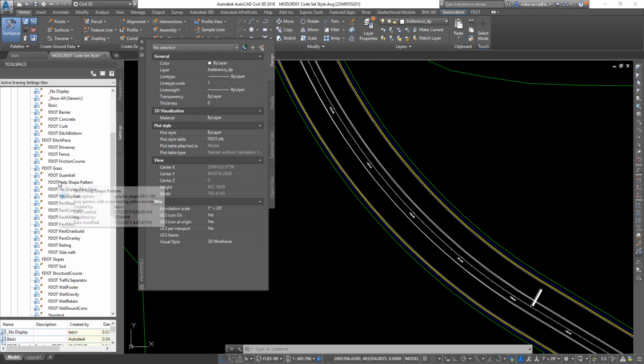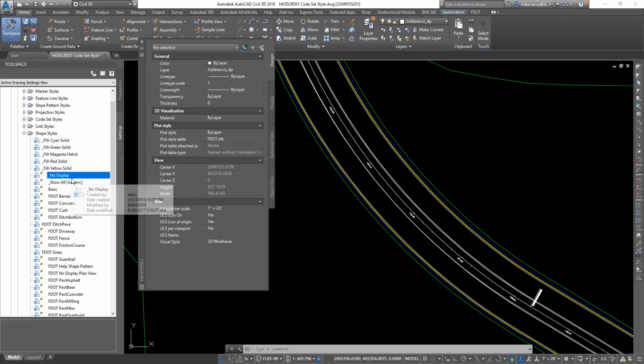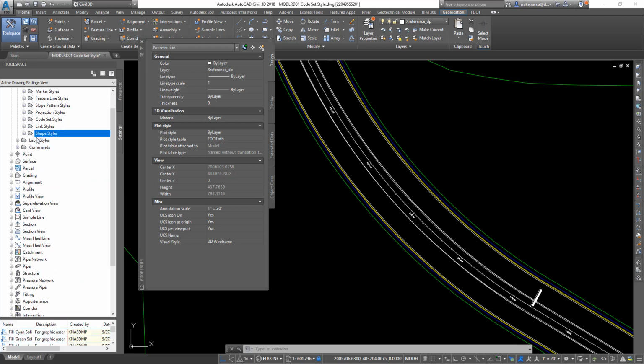And like I said, we try to keep them where they match in relation to our subassembly shape names, so it's easier for the user just to come in here and pick this and match the names up to one another. We also have one in here that's called no display. So if you just want to shut everything off, you would pick that display, and it would turn off that view in your file.